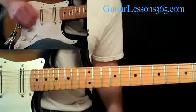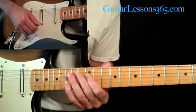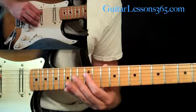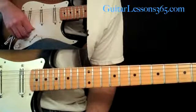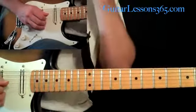Now the next phrase is going to be based around a C chord. It is going to be the exact same thing except for the very first note in the phrase. So instead of starting the phrase on this 12th fret on the D string, move that up to the 14th fret. Every other note stays the same. You can play it with the same fingering and everything. So see if you can see the difference between the two. I'll play them both back to back. We have it starting at the 12th fret on the D, then the 14th fret, but everything else is the same.